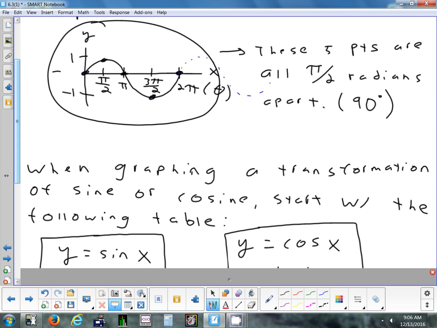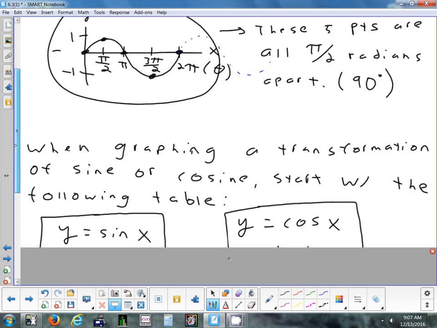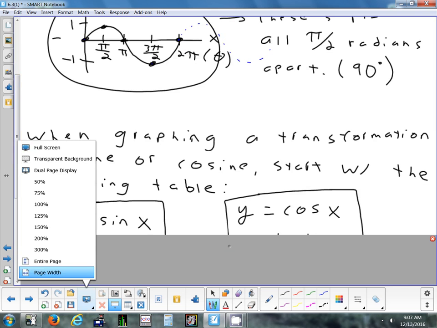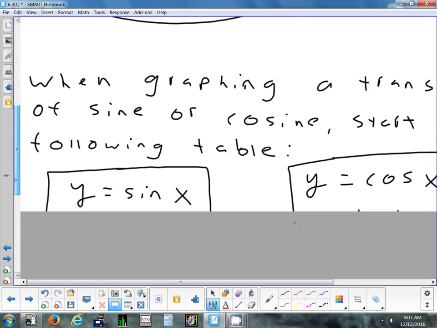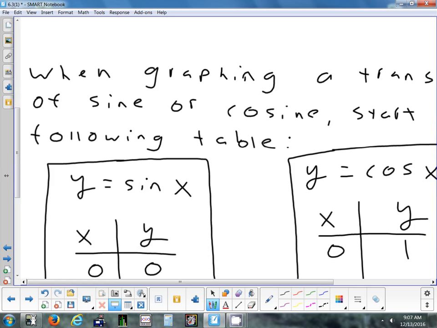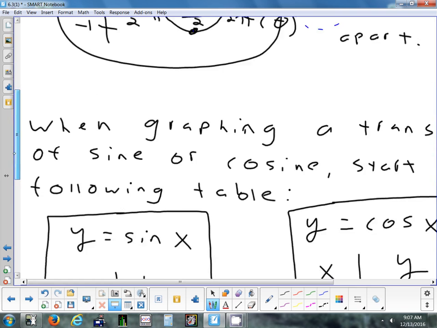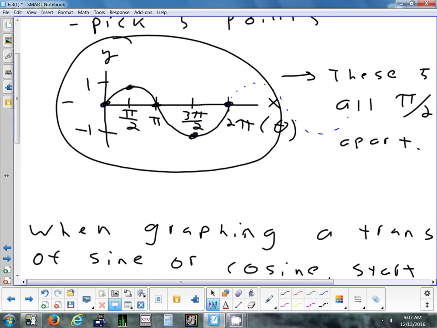All right, so looking at my x-axis and looking at the first point. Nick, what's the x value of the first coordinate? 0. Yeah, the x value is 0 and the y value is also 0. Yep. Let me make this a little bigger. Okay, don't worry about cosine. I'll come back to that one in a second. Okay, but the first sine point that you want is 0, 0. Okay, what's the coordinates of the second one?